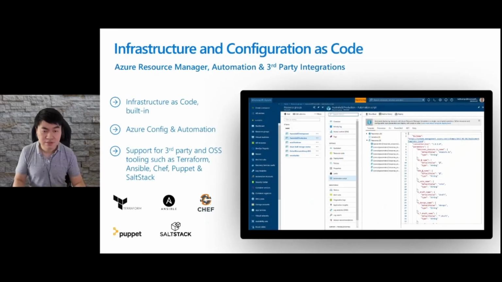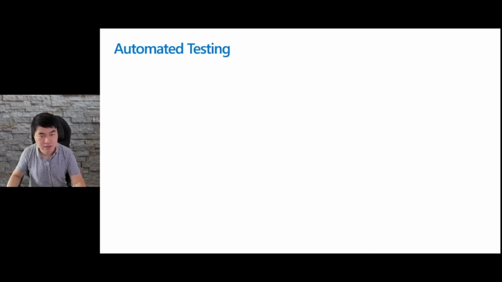The other one is infrastructure as code, right? So I talked about this earlier, so I will not expand more into that. Basically, the whole Azure ecosystem, all of our Azure services do support infra as code. So whatever services that you need to provision in Azure, if you have this practice and you're mature in this practice, then you can use it to provision your Azure resources.